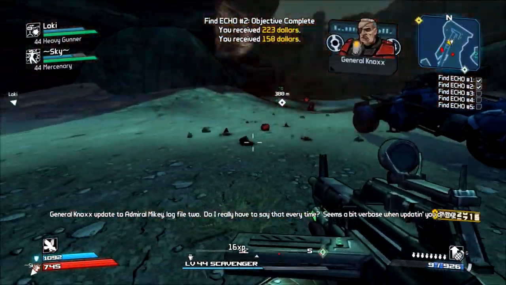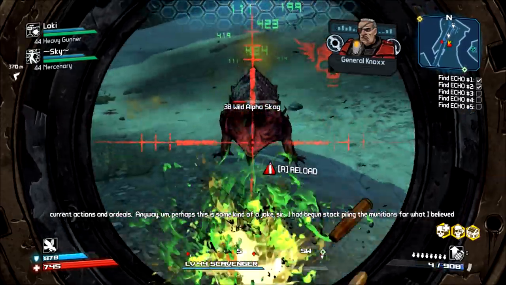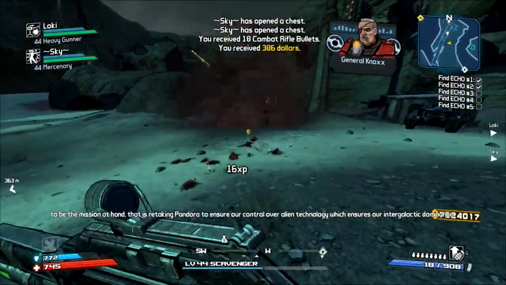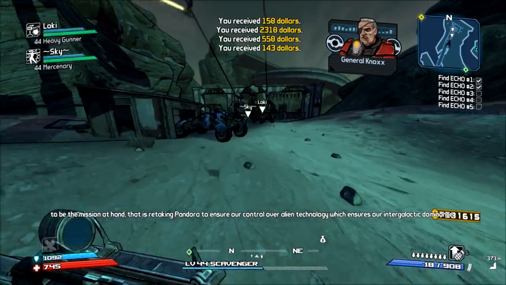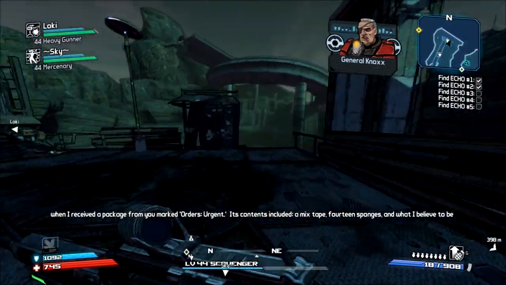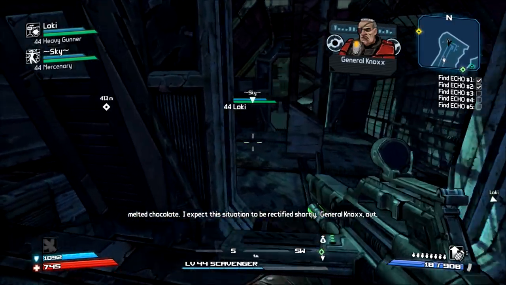General Knox update to Admiral Mikey, log file 2. Do I really have to say that every time? Seems a bit verbose when updating you on my current actions and ordeals. Anyway, perhaps this is some kind of a joke, sir. I've begun stockpiling the munitions for what I believe to be the mission at hand. That is, retaking Pandora to ensure our control over alien technology, which ensures our intergalactic dominance. When I received a package from you marked orders, urgent, its contents included a mixtape, 14 sponges, and what I believe to be melted chocolate. I expect this situation to be rectified shortly. General Knox, out.